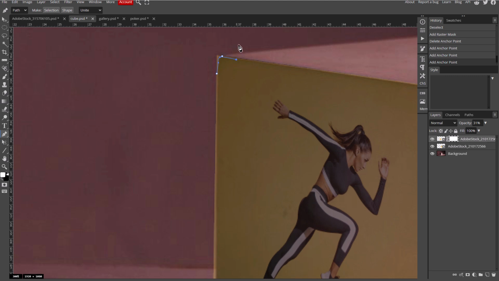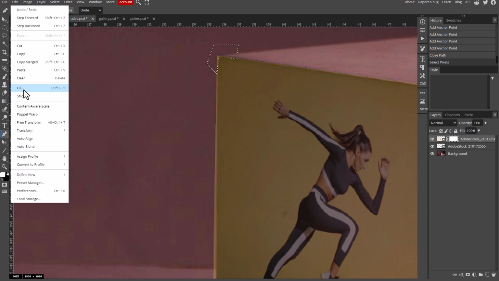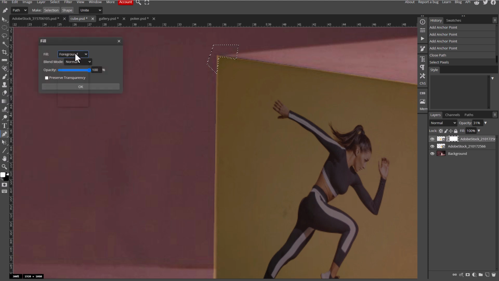Now I know I did a really bad job with that, but we're not going to worry about that because I'm not trying to get it exactly right. I'm just illustrating this so I could do that. And now when I have that selected, I could come in here, Edit, Fill. We're going to make sure we fill with our background color, which is black, or choose black right here. So I'll choose black on this menu. And we'll go ahead and click OK, and we can see that now when I did that, that portion got hidden. Now obviously that doesn't look good, but I'm just illustrating here how you have more tools inside of Photopea and Photoshop you can take advantage of. You can start to pair with Canva.